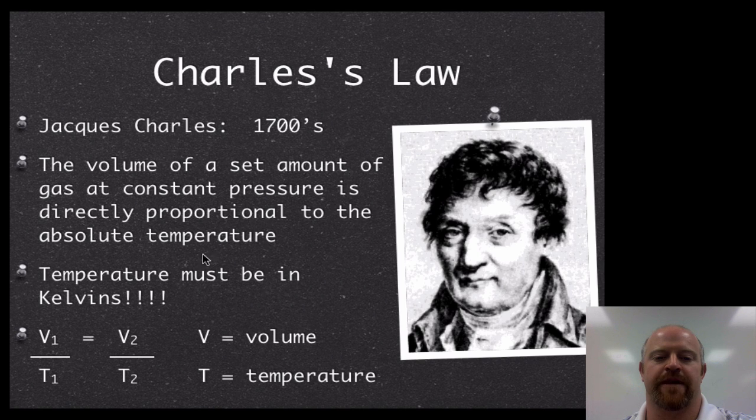So the key thing for Charles's law is that we've got to make sure that temperature must be in Kelvins. If you take a look at this, this is a proportionality. We have volume divided by temperature and volume divided by temperature. You have to use an absolute scale, because the smallest number that you want in your denominator has to be no smaller than zero. So you can't have negative numbers in your denominator for the math to work out properly, the proportionality to work out properly. So make a special note in your notes. Highlight, bold, italicize, underline something that temperature must be in Kelvins.